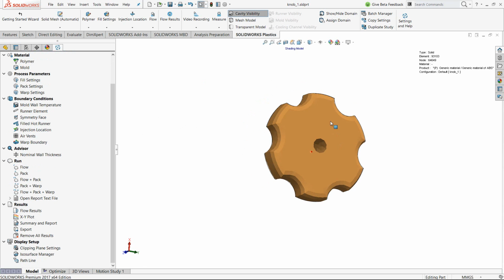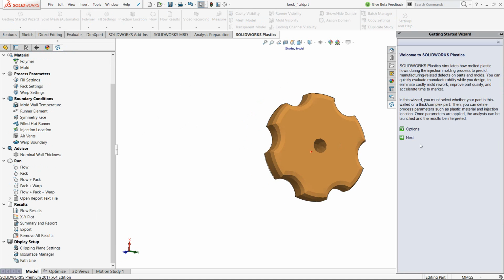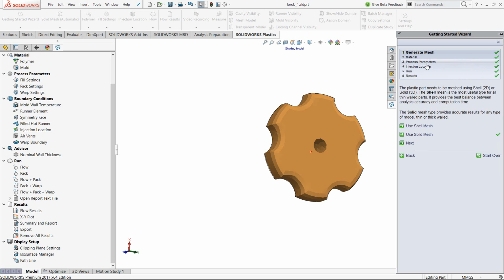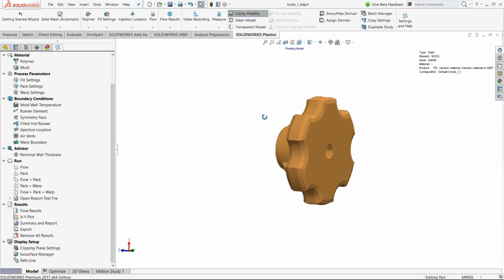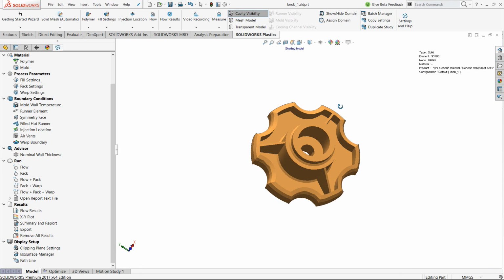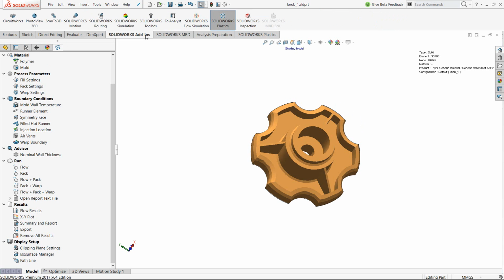Before I get into it, I would also like to highlight that it also has a wizard to start off this simulation. This kind of wizard is present for flow and simulation as well, wherein you can browse through certain questions which will help you create the setup. If you are a new user, these wizards, either in plastics, or if I show you something in simulation, look something like this.